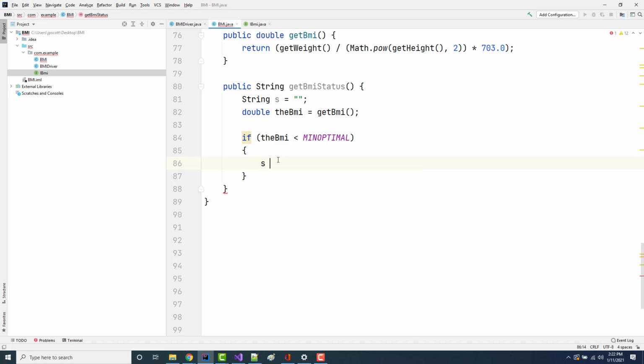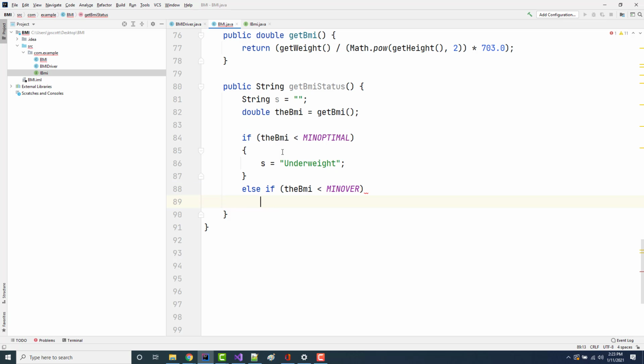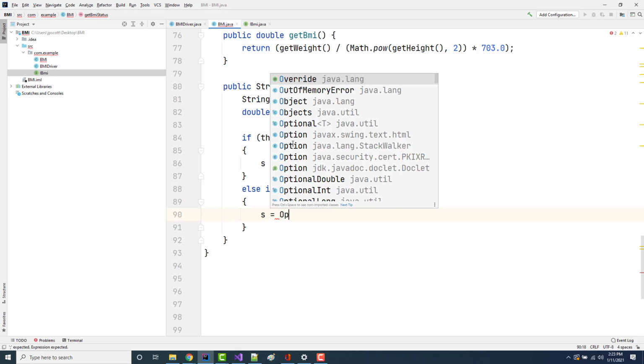So S equals underweight. Else, if the BMI is less than min over, then S is equal to optimal weight.